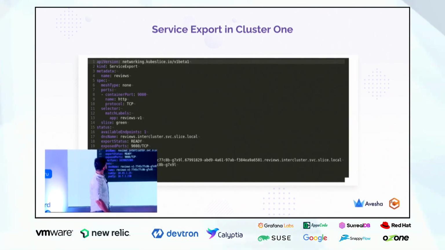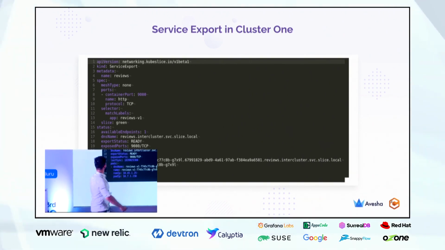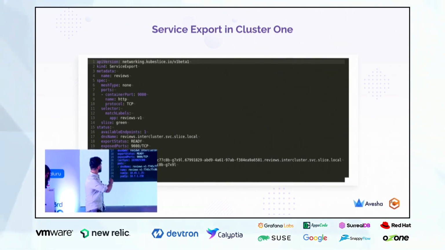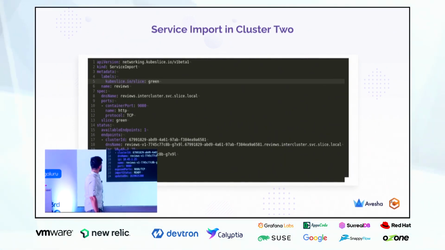This is how a sample service export would look. In the spec of this service export, you can see there is a selector, which is the same as the selector in any Kubernetes service. It will point to n number of pods. When the slice operator sees that service export, it updates the status with the NSM IP and the pod IP of this application pod. And this is how a service import would look. It is very similar to a service export. In the status, it contains an endpoint, basically the target endpoint.